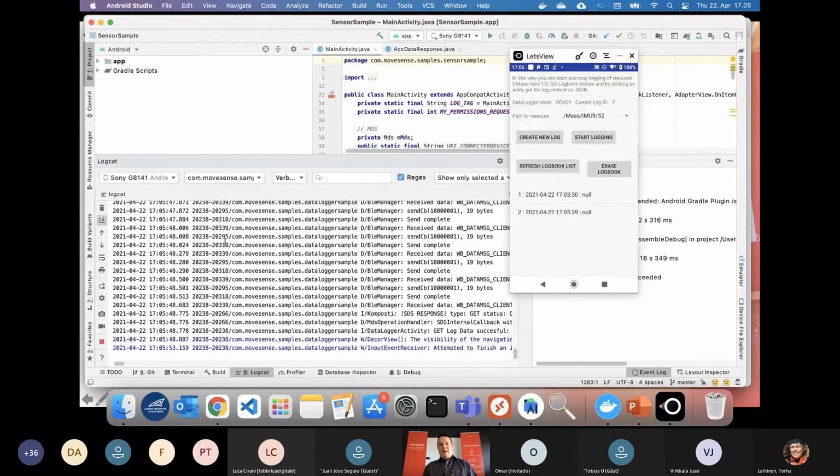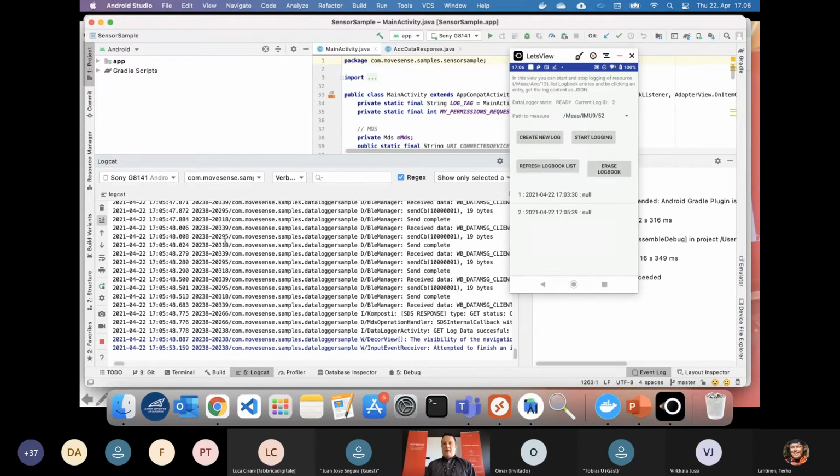But that's basically how you can access and use the data logger from the mobile side, whether it's in your application or using our data logger sample. The data logger sample is useful if you need to record, let's say, a person swimming, who will be underwater, and there will be no Bluetooth connection to the sensor. So you can use this app to measure the movements while swimming, and then fetch it after the swimming cycle has been done. Or if you do something else where the person cannot have the phone with them all the time.